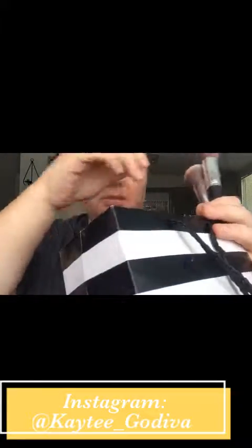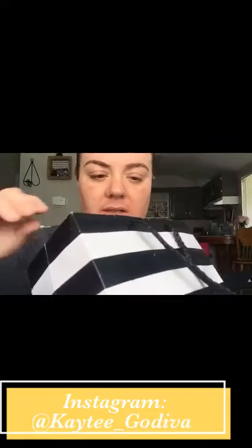I have my Itsy Ritzy bag with some of my products in there. Ooh, brushes. I just cleaned my brushes a week ago, so they look dirty, but I promise you, I clean them pretty frequently. And these are nothing special. I just got them off of Amazon when I got married. They're not name brand or anything.